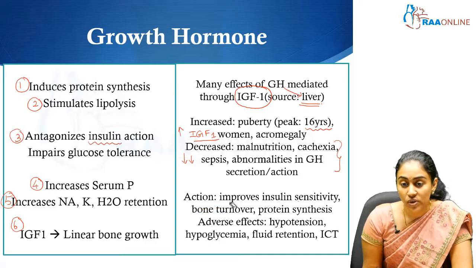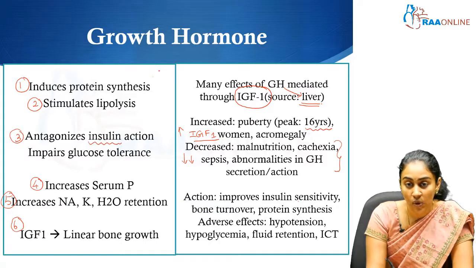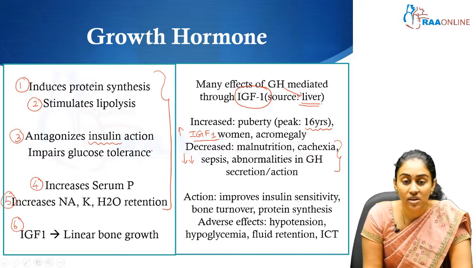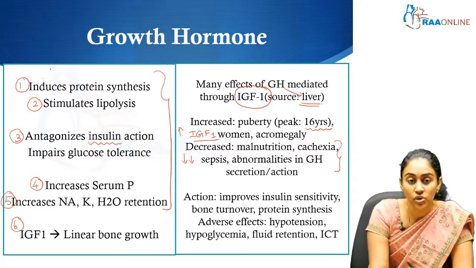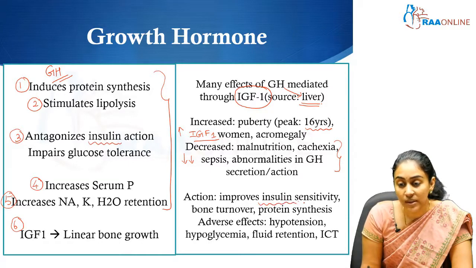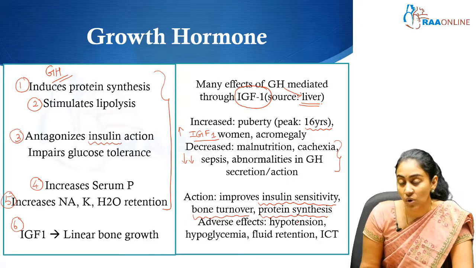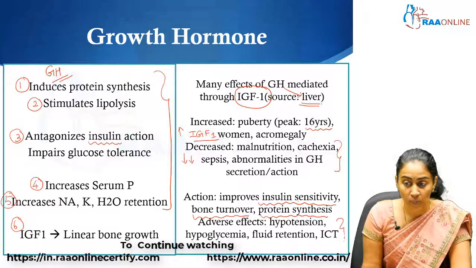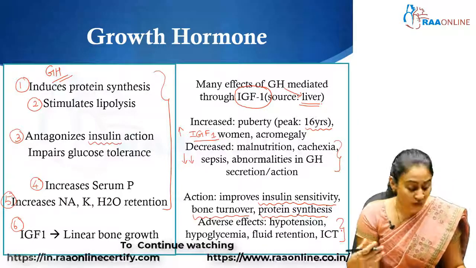Now, what are the actions of insulin-like growth factor specifically? All that we saw here, increased protein synthesis, the opposite of insulin action causing impaired glucose tolerance, lipolysis, and increased phosphate, potassium, sodium and water retention, are primarily actions of growth hormone, whereas insulin-like growth factor 1, in addition, actually improves insulin sensitivity. It causes bone turnover and, like growth hormone, it also causes protein synthesis. What are the adverse effects of insulin-like growth factor 1? It can cause hypoglycemia, hypotension, fluid retention and raised intracranial tension. So, this has to be kept in mind when any patient is on insulin-like growth factor 1 medications.